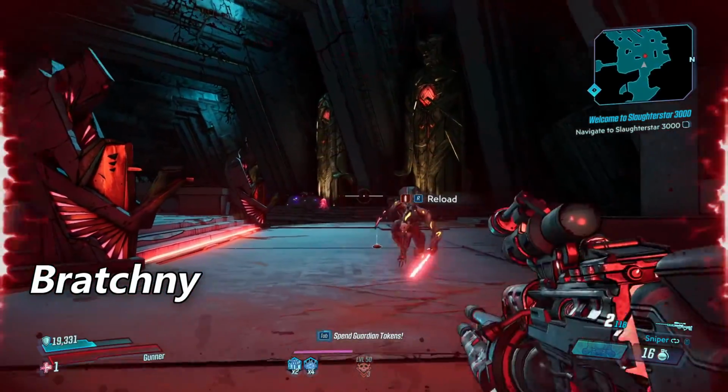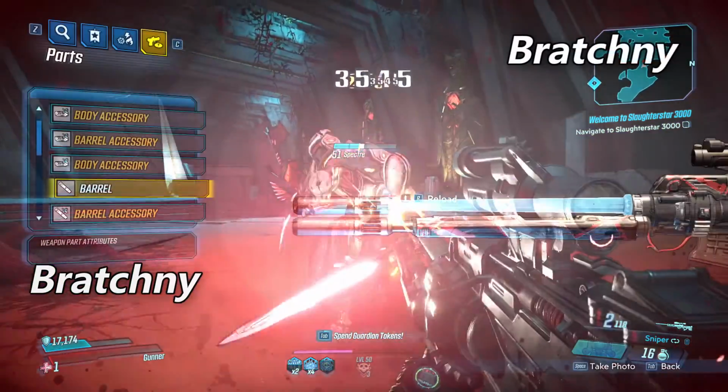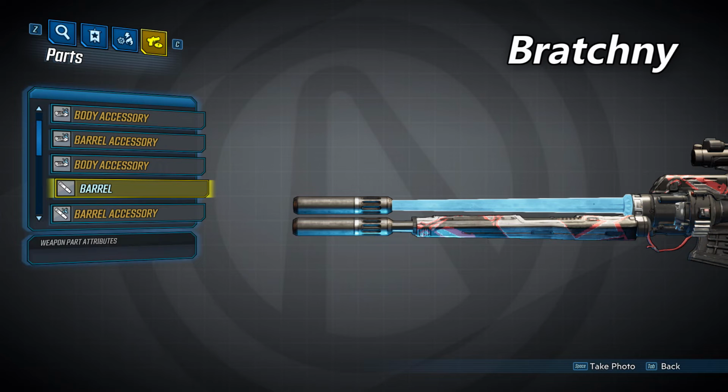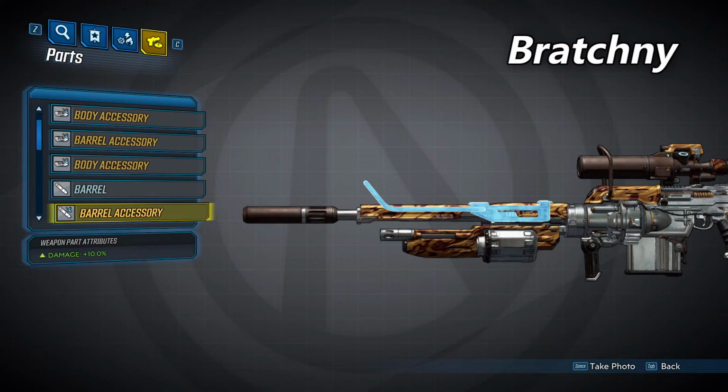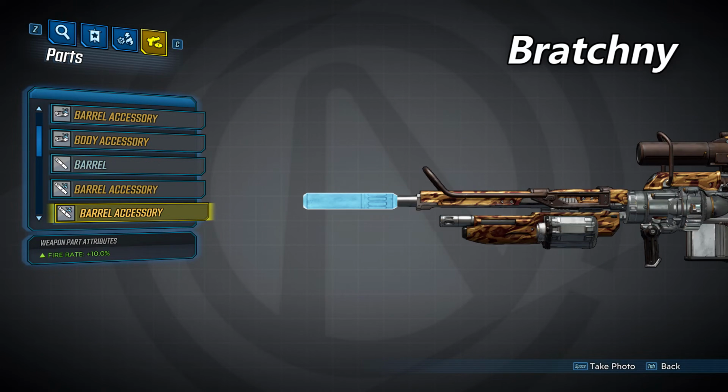Of the non-alien barrels, this one will have the lowest base damage and the second lowest fire rate. This is what the barrel looks like, and it can spawn with 3 accessories. The first here will increase your damage by 10%. This second one will also give you a 10% damage increase. And the third one will increase your fire rate by 10%.